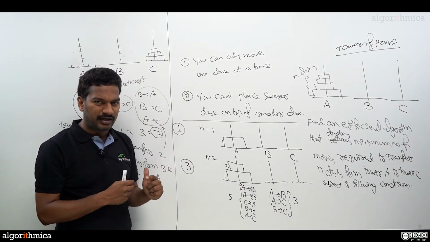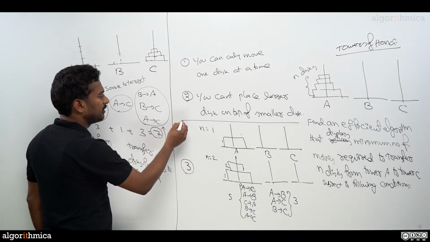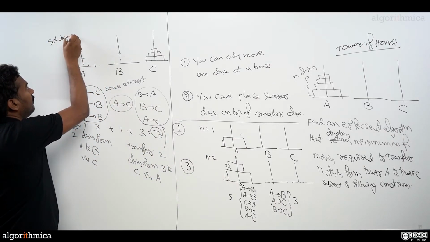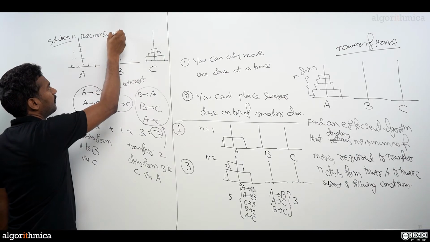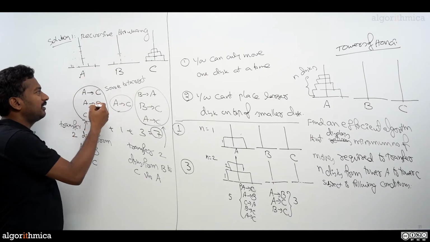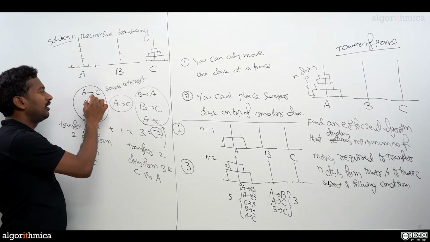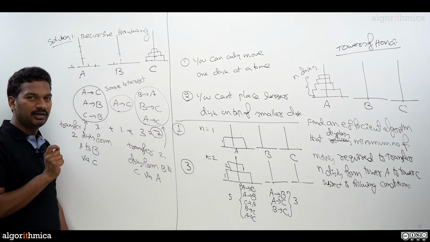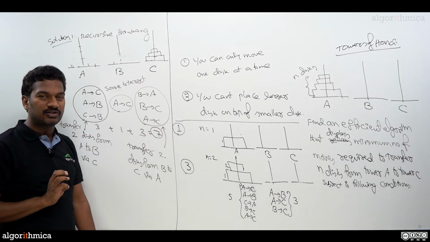So one guaranteed working solution for this problem is going to be using the recursion pattern. Let me label this as solution 1. We call this recursive thinking. And we can see the reduction, and also there are 2 sub problems, and this move can be performed once we solve 1 sub problem. Before going to the second sub problem, this move has to be performed. So that's how you can solve this problem for n equal to 3.